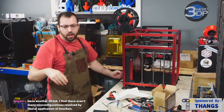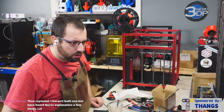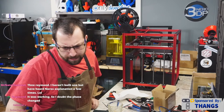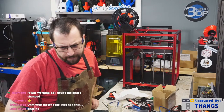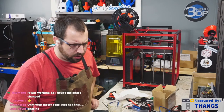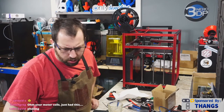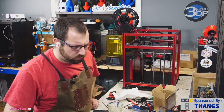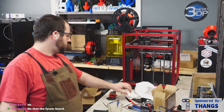Do I have to have, in the SKR2, it's got two Z, so if I'm only using one Z motor, I need the two jumpers in the other one, right? Motor wiring phase correctly. Yeah, it is. Just check. No, that's the FISAC port. Okay, so let me take these jumpers out. Maybe that's why.